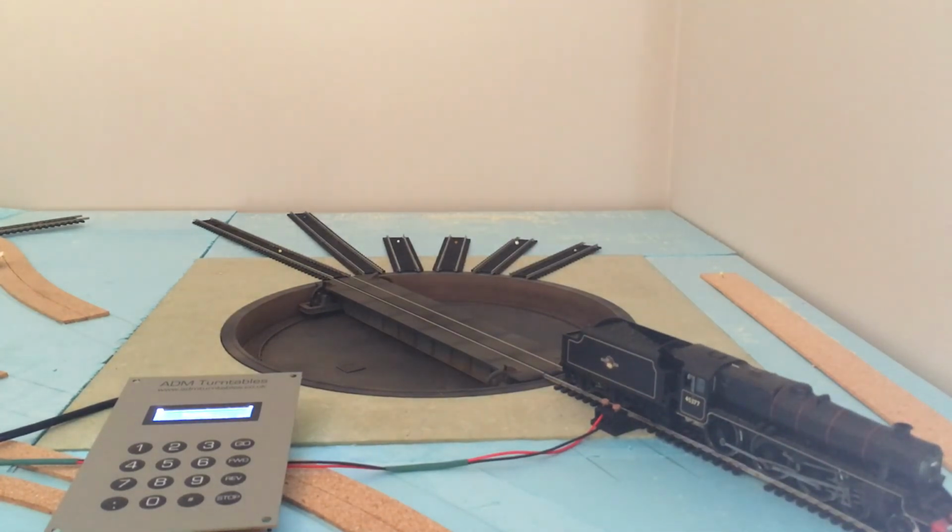So as you can see, it's absolutely faultless, keeps the sound all the time. Pretty much every other turntable on the market can't do that, because it does have to reverse the polarity even for the DCC on the way around. So pretty good unit, pretty happy with it too.